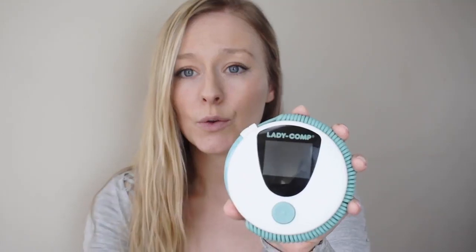What a lot of people are worried about with this alarm is, does it go off every single morning at the same time? No, it doesn't. It doesn't wake you up. The first time you use Lady Comp, that alarm will go off to set that first initial timer, which gives you that window of 3 hours. The first time it goes off, you take your temperature. So as soon as you get up the next day, day 2, after the first alarm has gone off, you get the Lady Comp, you press the middle button, and instantly it will come up with the flashing temperature.